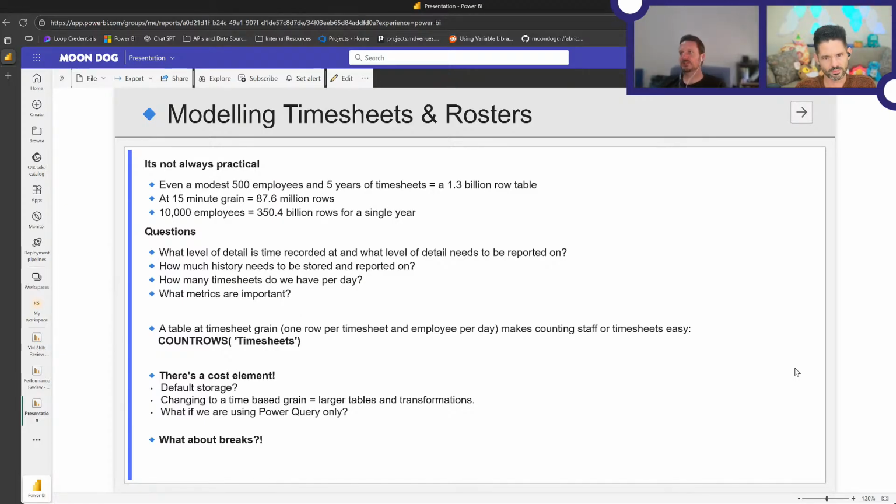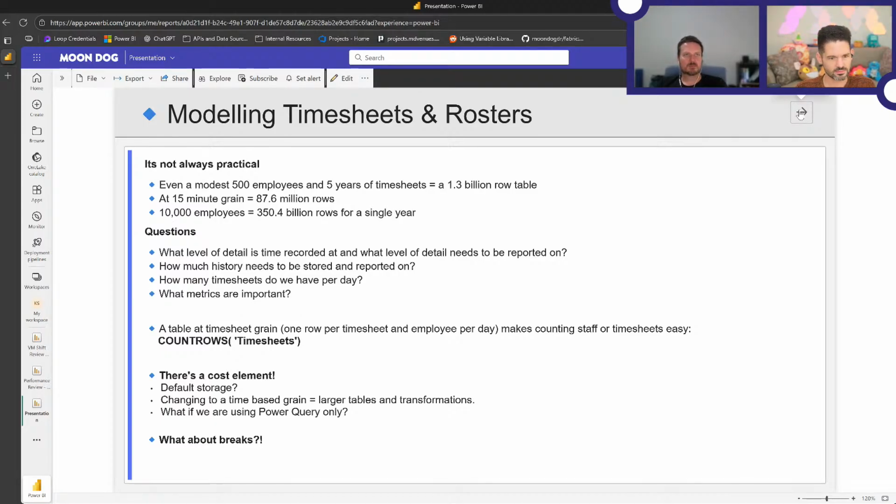I'm thinking people might say, why don't you just simplify the modeling side to make the DAX easier? This is the validation as to why. If you want a low cost solution, as long as the DAX is performant, keeping it at that higher level of detail makes certain calculations easier and is lower cost. It's less processing and less large tables. True.